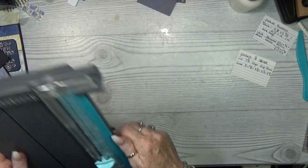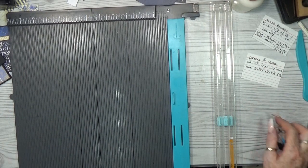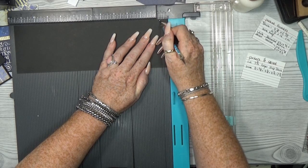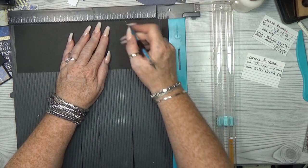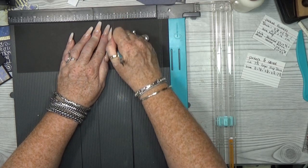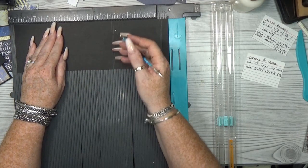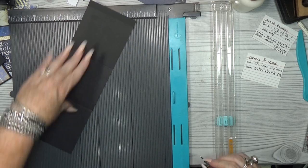Alright, so I'm gonna grab my scoreboard, and then we're gonna have some scores. The first one is 1/2 inch, then a 1/8 extra, so that's 5/8. Then we go to 4 1/8, and a 1/8 extra, that is 4 1/4. And then we score at 7 3/4. Actually we're gonna cut that line, but it's easier for me to score it, then I know where to cut. Alright, then I'm gonna turn my page.